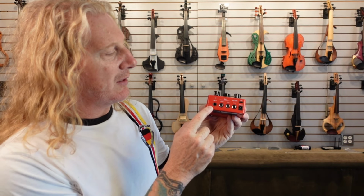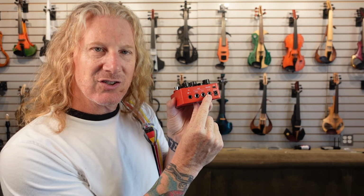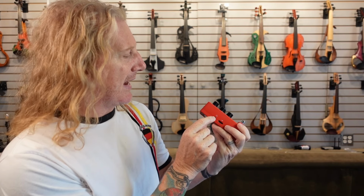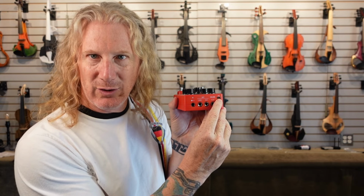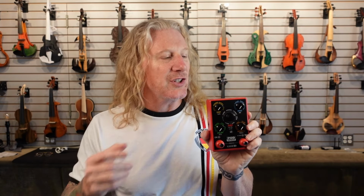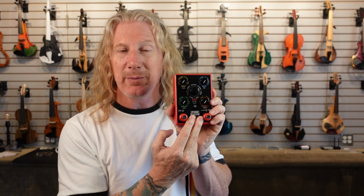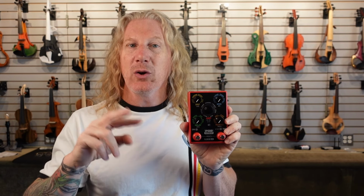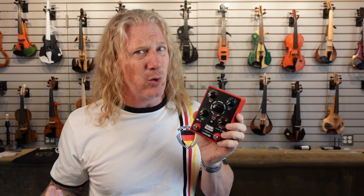It has a single input and mono or stereo outputs. You can use an external volume pedal with this. It has a headphone amp in the side, and you can use it as an interface. When you use the USB out, it sends out 4 channels of information. You've got a stereo left and right that are the processed signal that's coming out of here, and then the stereo left and right that are the unprocessed signal so that you can reamp later on if you want. It's a really cool feature.